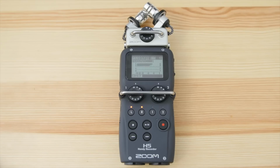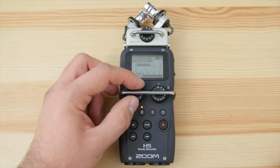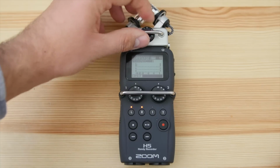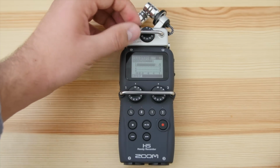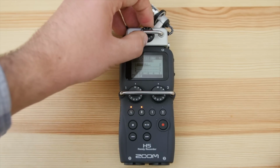Now I want to say that I absolutely love the way they designed these knobs. Instead of having little click buttons like you had in the past, or having another wheel with multiple settings, all you do is spin this little adjustment, and then you guys see the volume went down, or the gain did. Spin it all the way up, and you guys see it went up now. So it's very, very simple, nice and easy. You can quickly see what you're set to, and it's just a nice manual control.